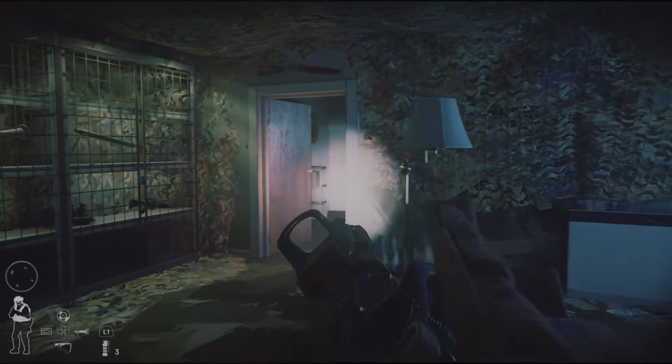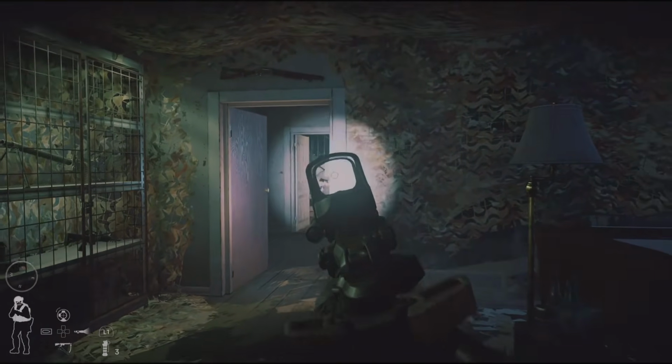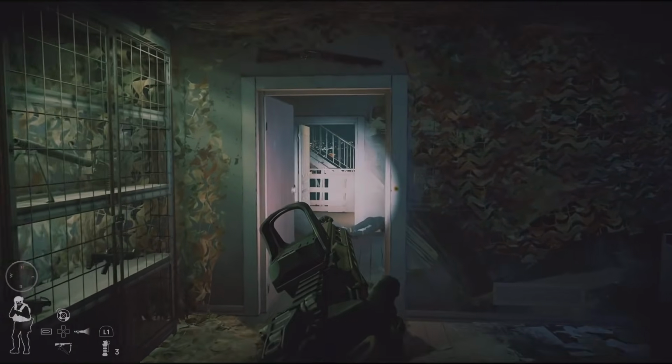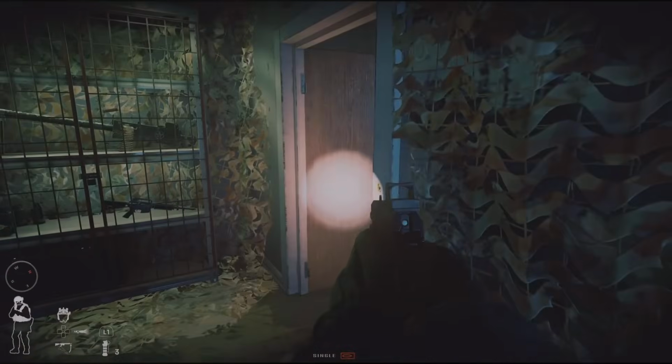Very interesting how a lot of players will use canted aim now. Usually don't see it too often. Nice shooting. Don't move. Good, good, good. Allowing the dead bodies to not move. Get down. These are high level tactics.